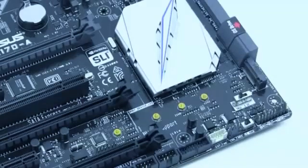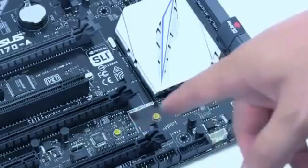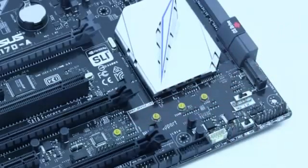The board also has an M.2 slot right here, and this is a PCI Express 3.0 X4 slot, so you're going to get a lot of speed out of that, and it actually supports all the way up to the 22110 specification, so you can fit some very long M.2 SSDs in there.